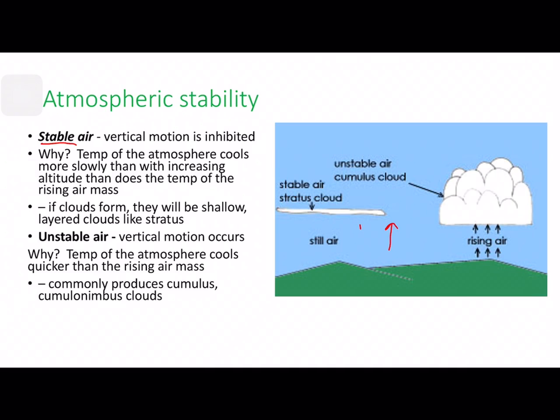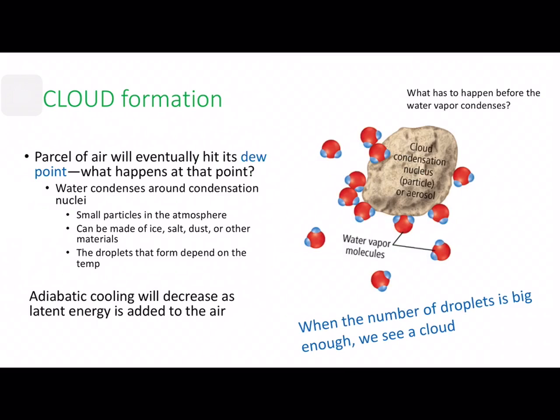You can get those stratus clouds we'll talk about next week. But if you have lots of rising air, like in this one, these clouds can easily form. It hits that dew point. As it moves up, the air is expanding, it's hitting the dew point, and we have big clouds that can form. And these that we're looking at there are cumulus or cumulonimbus, and we'll talk about cloud types next week.